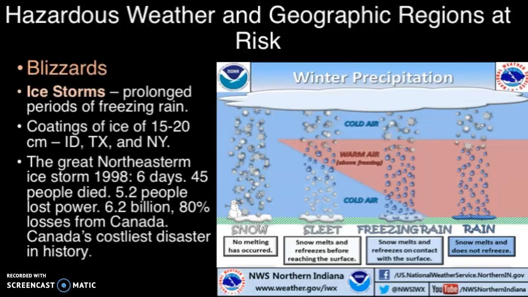Associated with blizzards are ice storms. For an ice storm to occur, you need 3 main things. You need ample moisture in the warm air mass south of the front. Okay? You also need warm air uplifted over the cold shallow layer. As you're seeing here in the picture, you have this cold front underneath right here, and you have kind of like an occluded front, where you have an envelope of this warmer air in between. So you're sort of seeing that happen.